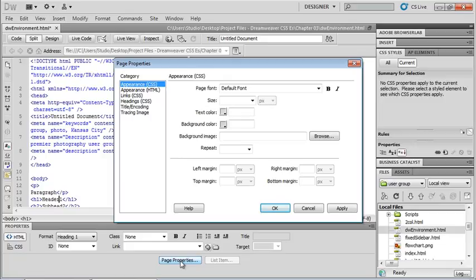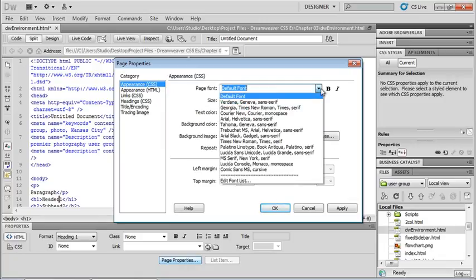So we can choose a page font from here. If I click on this, I see several different types of fonts available. Again, using the same sort of naming that we did before, meaning that I want to make sure and add what I would like first. If they don't have any of those, then I can choose either a serif or sans serif. Later we'll talk more about fonts and what's available for the web. For now, we're just going to choose, let's say, Verdana.